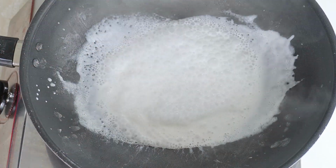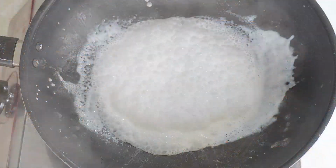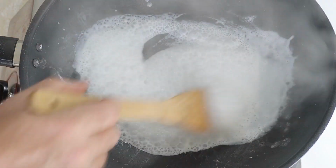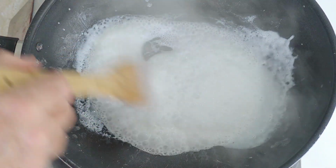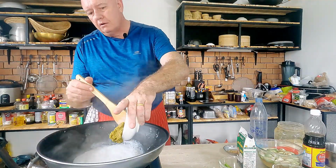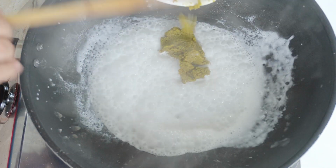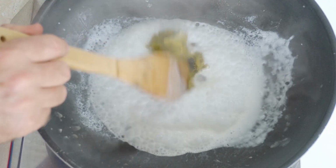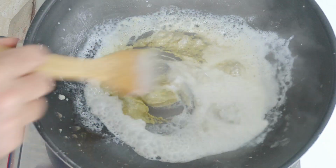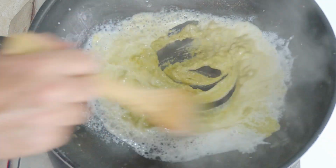And I think that flame might be a little bit too high, so I'm just going to turn that down a little bit, because I can actually smell it's catching on the side. And what we need to do now is just add our green chili paste. So get our green chili paste in there, and we're going to give that a bit of a cooking in there till we get a really nice aroma and the oil separate in there from the curry paste into the coconut milk. It's dead easy this, guys.